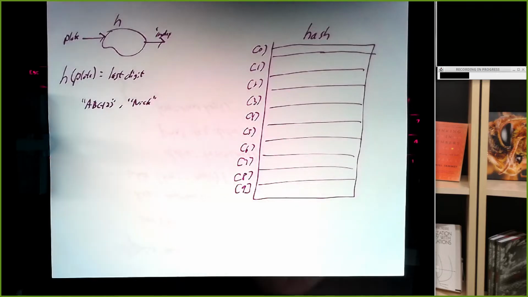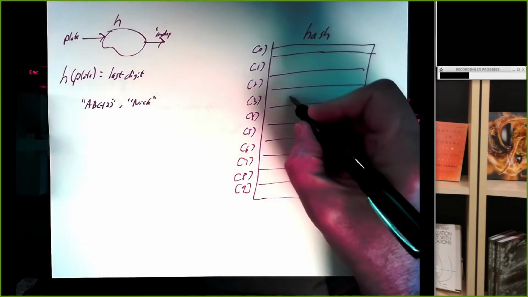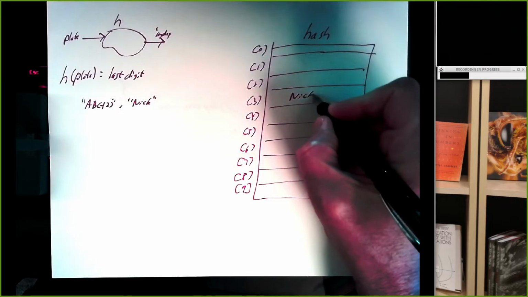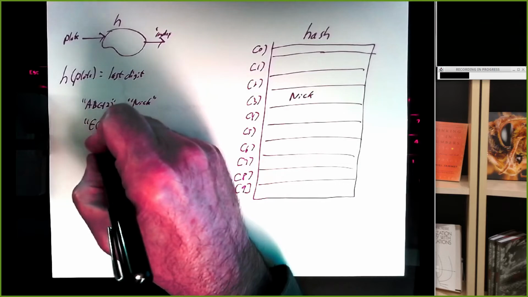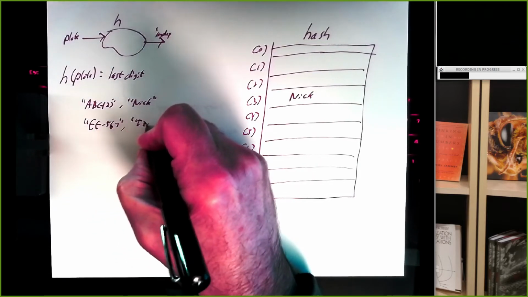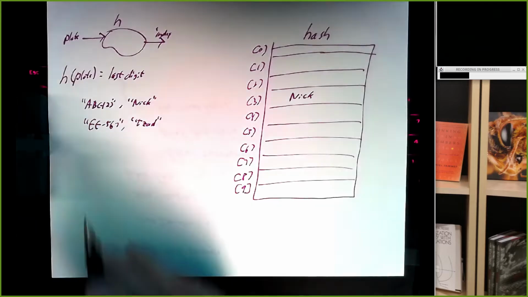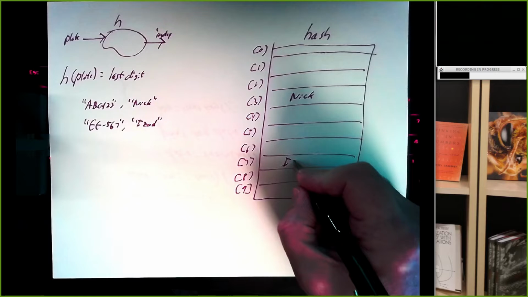So let's suppose we've got license plate ABC123 and this is associated with Nick. Our hash function looks at the plate and says, oh, let's use index 3, and it'll store Nick right here. And then we have EE567, and that's Izad. Our hash function looks at this and says, oh, let's store that at location 7, and so this is where Izad gets stored.